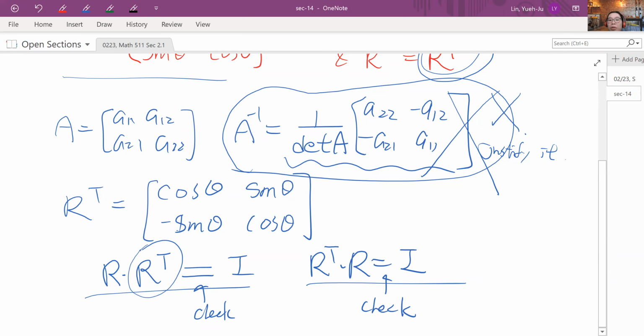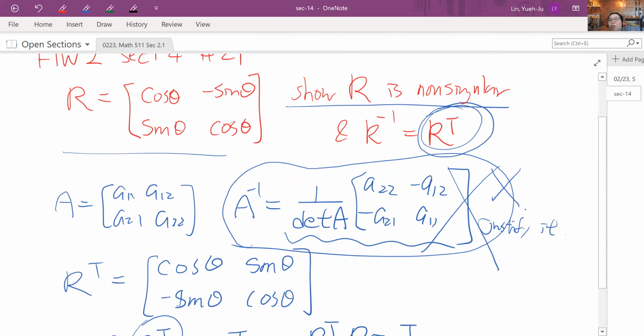So essentially, this problem is not hard at all because we already give you the candidate. We already tell you the hint to prove that the inverse is indeed this transpose candidate. If I didn't tell you any candidate, then it's much harder, and you would need to use the way we did it in the previous class in section 1.5 to explicitly solve it. But since we give you the candidate, you can directly use the definition of the inverse to check whether it's indeed the correct candidate.